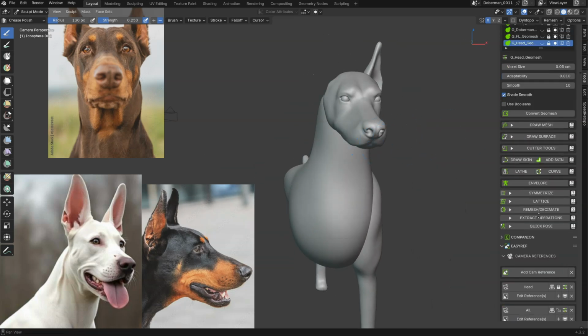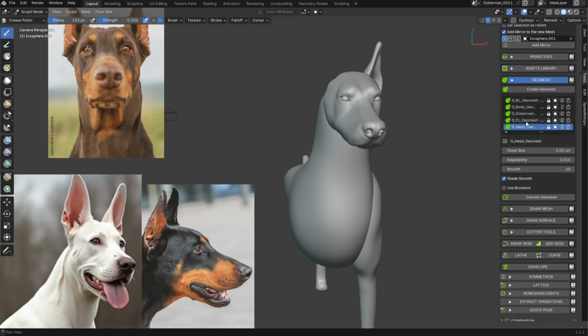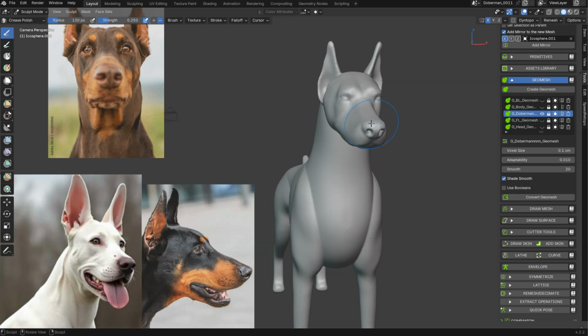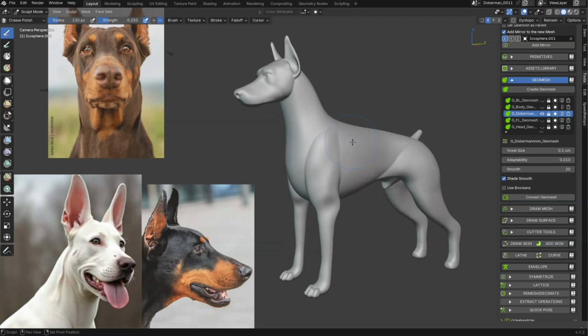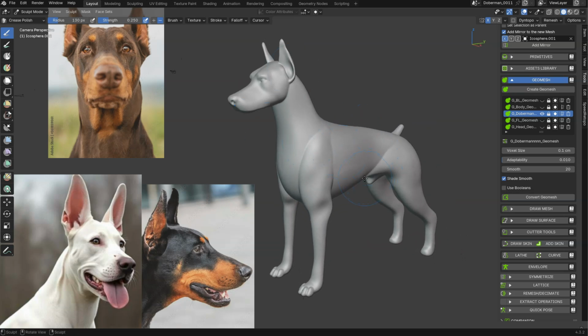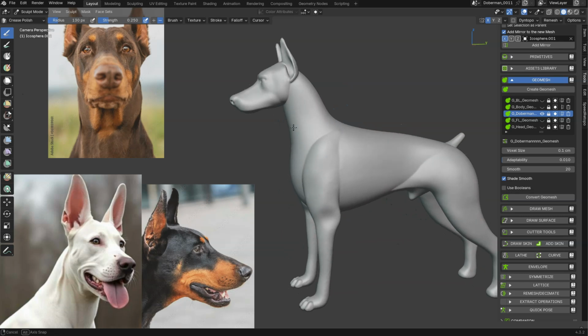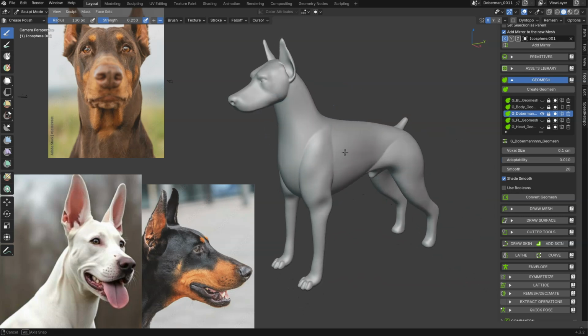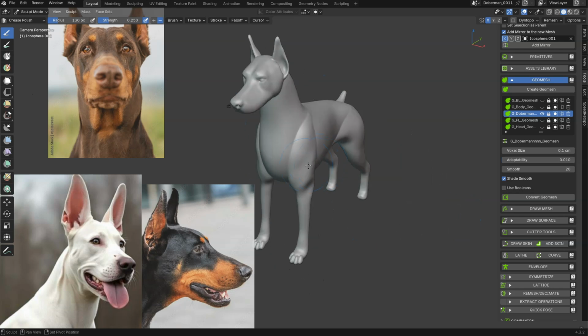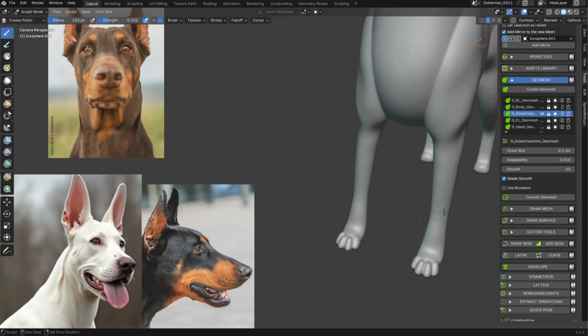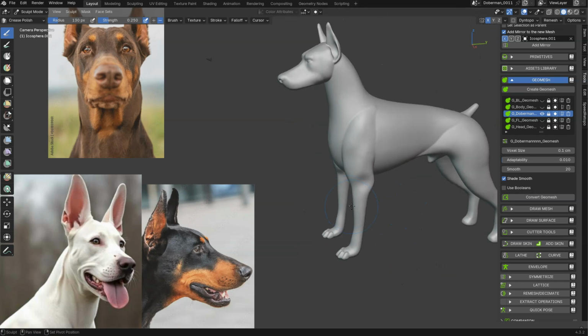So let's hide this one, in fact, and let's show the Doberman entirely, and that will give me this kind of result. So this is far from perfect. This is just less than 1 hour, yes, it's 1 hour to make this. When making characters, it's more than that. But with all of this, everything right now is fully editable. We'll be able to make the pose pretty easily.